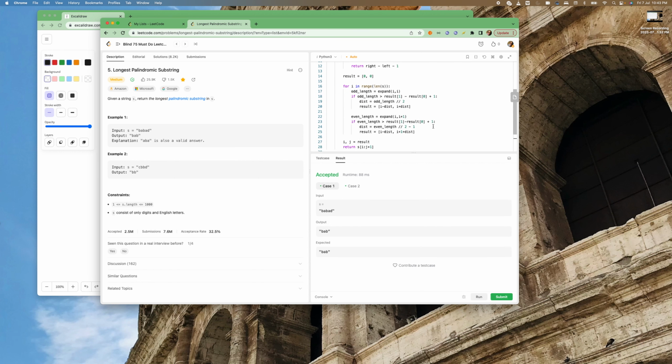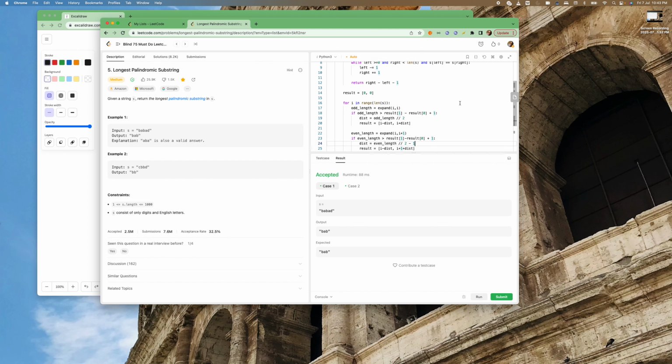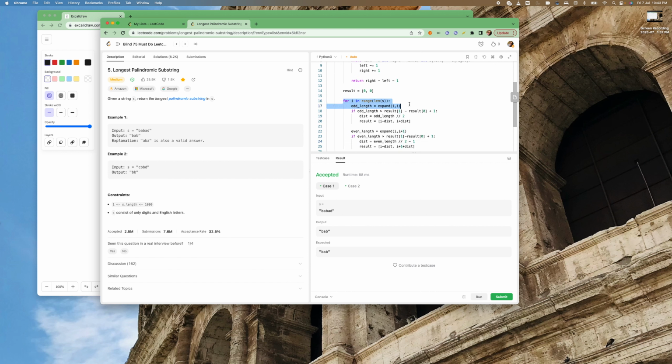Okay, so let's talk about the complexity. There is only one loop here, so this is order of n, but we do the expand inside. So the time complexity is n into n, like two loops, order of n square.